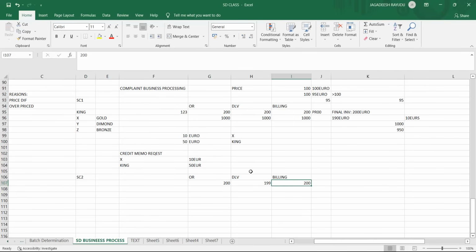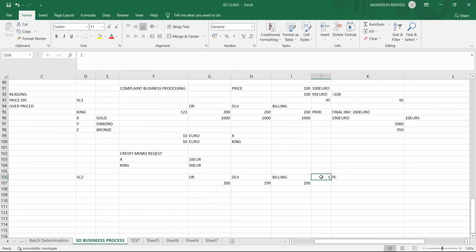Assume that in your company order-related billing is there, even if they have done delivery also. Then what is the difference? He found a difference of one piece. Okay, so one piece, how are you going to settle it? So for one piece, by using your return delivery, there we are creating a return credit memo request. Either they need to settle one piece or else they have to give back the money for one piece.